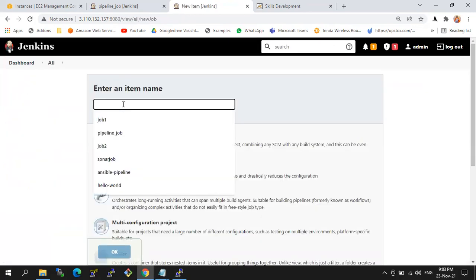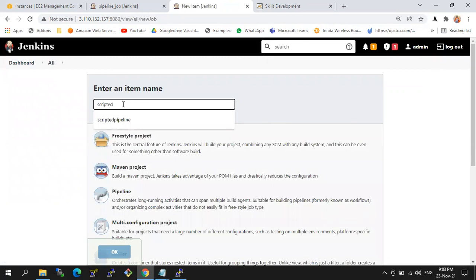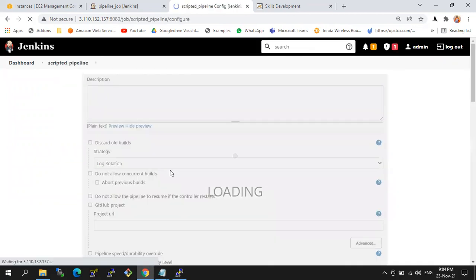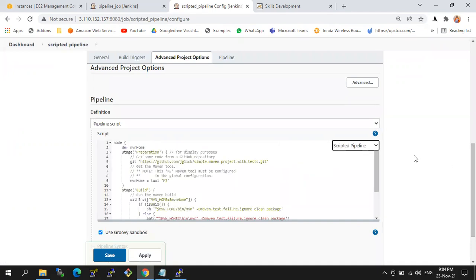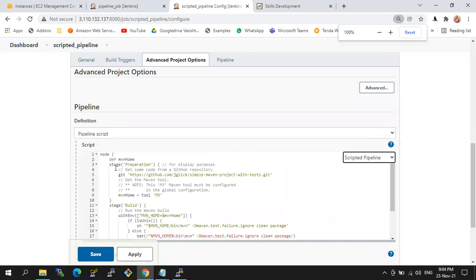So click on the new item. So here I'm writing the scripted pipeline. So select the pipeline option. The same options here, except that I need to use scripted pipeline. So here scripted pipeline starts with node. Okay, scripted pipeline starts with node. So now see here what I need to edit. So here it is showing the different stages. So first stage is preparation, nothing but git clone. You can rename this as git clone. So you can remove this unnecessary content.